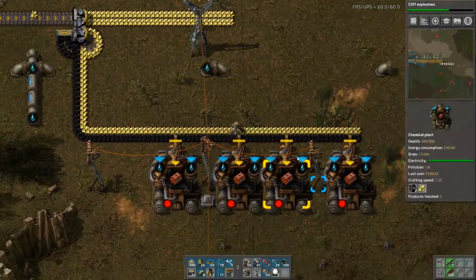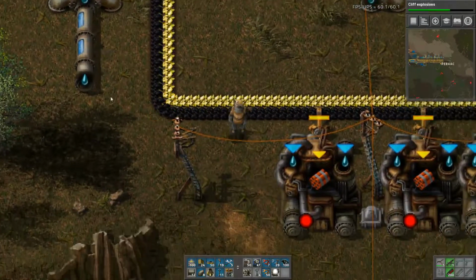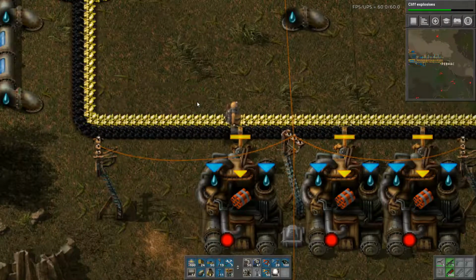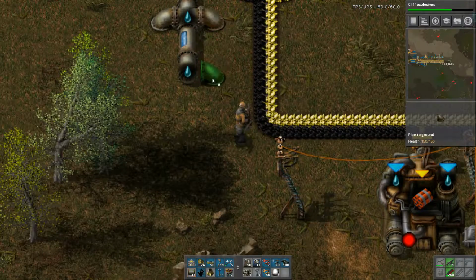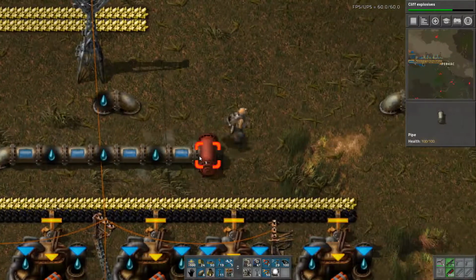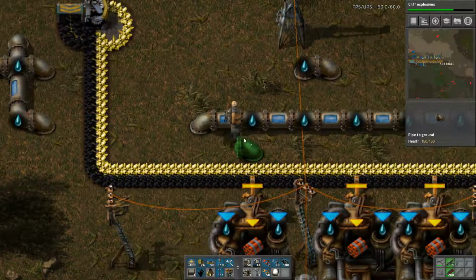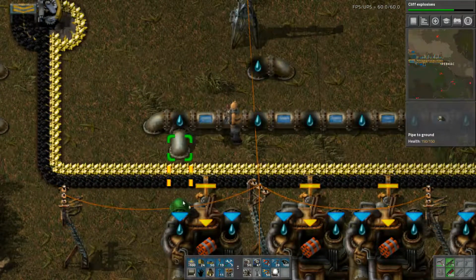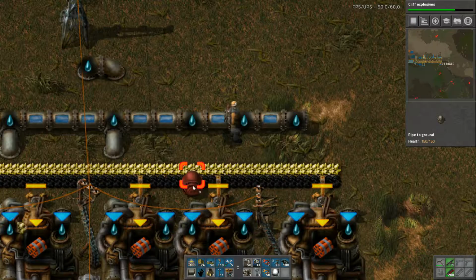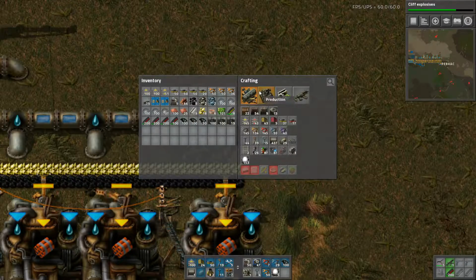Alright. Now we have power sorted, we have our chemical plants with the recipes. All these need is a little drop of water. Let's see if we can make that happen. This is one too close. Just up to here. We might need that. There's your water. Yes, I am one short, of course.